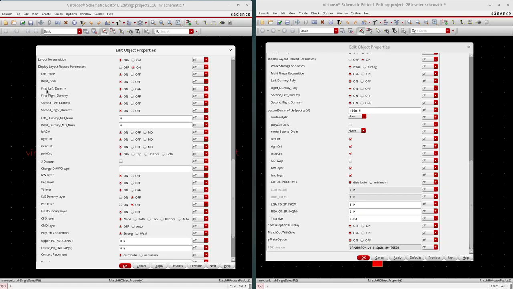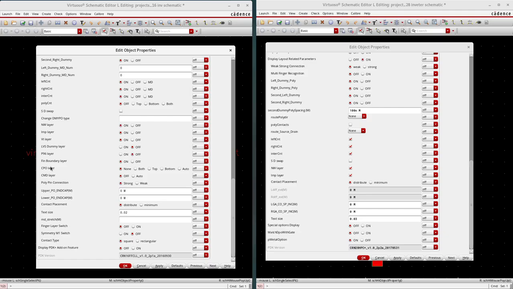Apart from that, left dummy, right dummy, primary dummy, secondary dummy, everything is available in 28 nanometer also. Dummy poly is fabricated from 28 nanometer; from the 28 nanometer technology, they started using dummy poly. The same technique of primary dummy and secondary dummy is used for FinFET also. This left port and right port is like one additional layer in our 16 nanometer TSMC FinFET design. Apart from that, we have left contact, right contact, and the swap of source and drain terminal. Everything remains the same. Even these options are available in planar MOSFETs, and it is the same for 28 nanometer also.